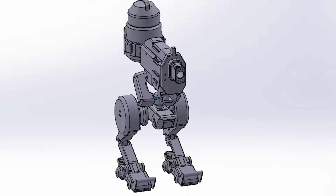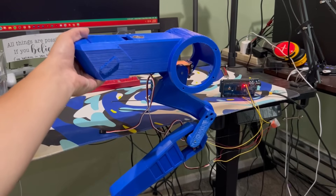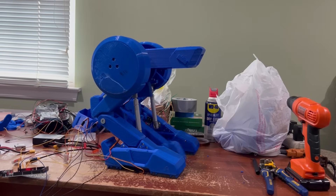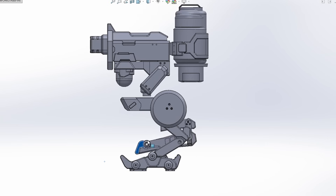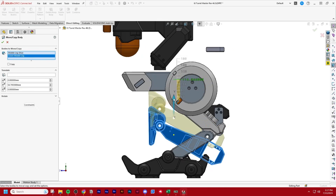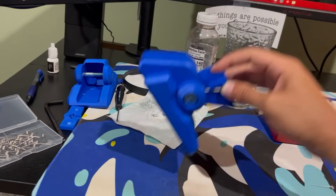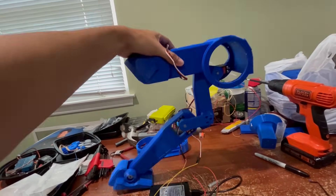Now let's add the third leg. I modeled and simulated my design in SOLIDWORKS and then printed the parts out. From there, it was just about syncing up the servos to the right angles as the turret pops up when an enemy is seen. To fix the look of the tucked leg, I added a torsion spring in the ankle so it's always angled upwards but can still flatten out when it lands on the ground. By tweaking the servo motor angles, I was able to hide the third leg pretty well inside the base.